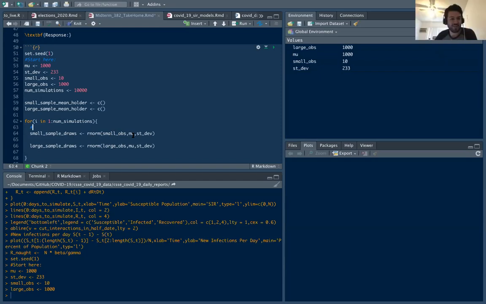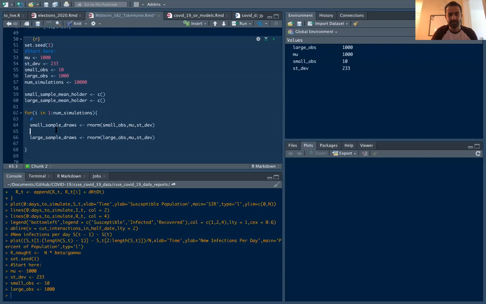That is generating the number of observations from a population. So basically you're telling it to draw 10 observations with a mean that you defined previously of 1,000 and a standard deviation of 233. Perfect. So we're going into a random normal distribution, we're grabbing 10 elements, like we're reaching into an undefined population. We're grabbing 10 observations from a normal distribution centered on 1,000 with a breadth, or standard deviation, of 233, right?